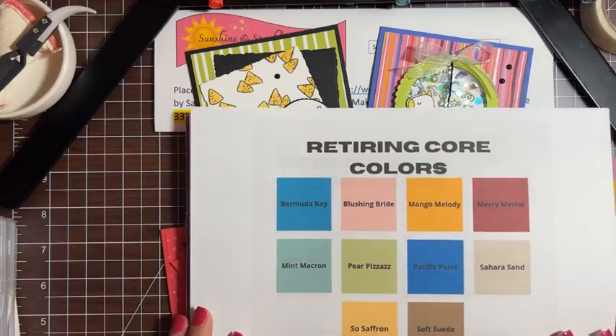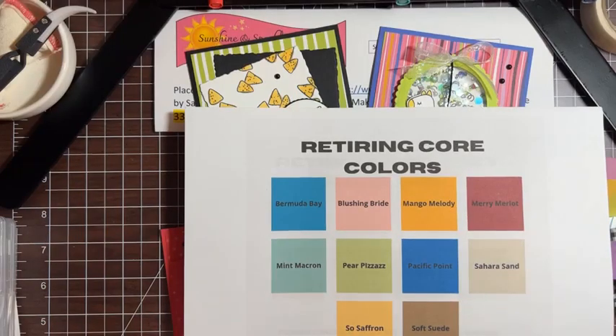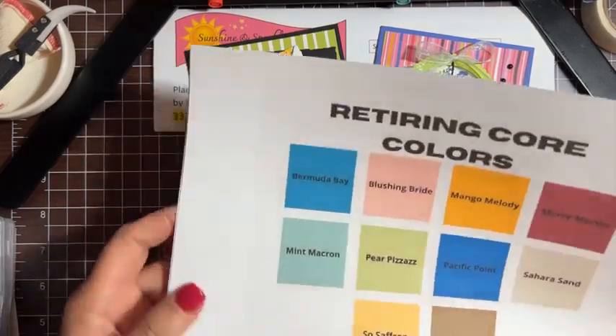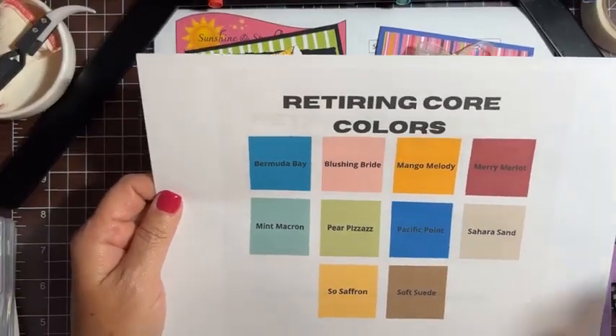Let's quickly talk about what's going on with Stampin' Up! There are some really good sale prices right now and things that are retiring — it's kind of a last chance sale. That started today at midnight mountain time. I was up pretty early for work and I placed an order this morning, so I should have it on Thursday. By next week I should be able to show you guys a couple of the new products already. Let's talk about the colors in case you haven't heard, and probably a lot of you already have.